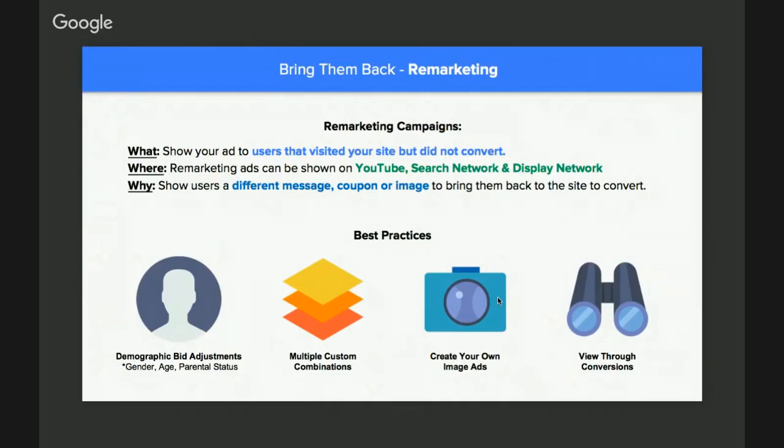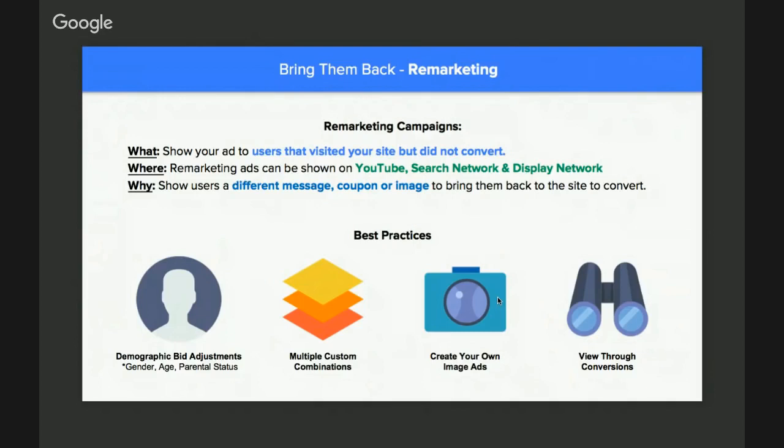But one thing you should keep in mind is the user has already been to your site and bounced. They left without taking action. So when you show these users the same product, the same company, you need to make sure you're changing your message, offering them a coupon, offering them a discount or something. So let's take a housing company again. Let's say you're trying to get people to come to your site and post a property. So a user comes to your site, posts a property, everything goes well. Well, you don't want to remarket to them.